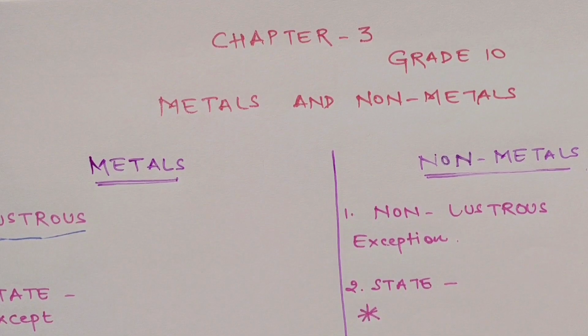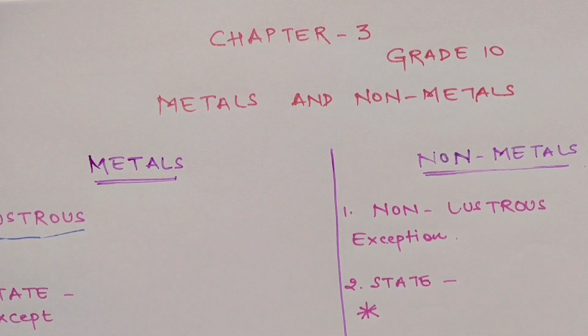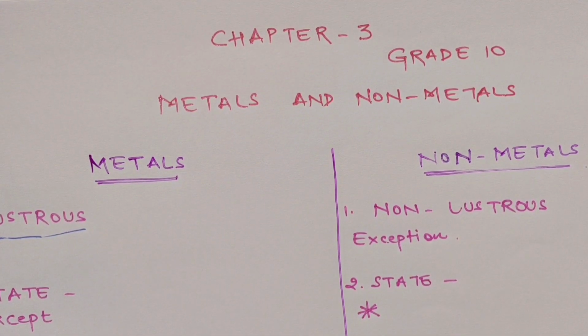Today's topic of discussion is chapter 3 of grade 10, metals and nonmetals. So let's get started. In this video, I intend to walk you through the entire chapter, all the theory, all the important activities and all the important questions. So I'm beginning with metals and nonmetals. What are they? Their properties and most importantly, their exceptions.